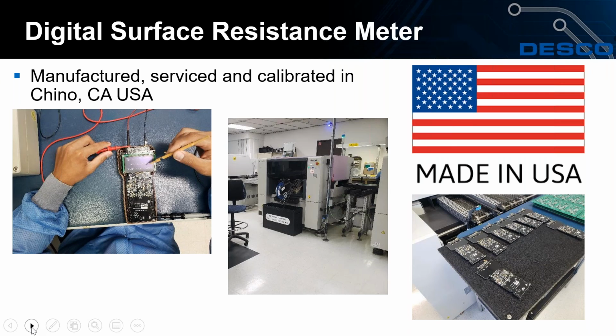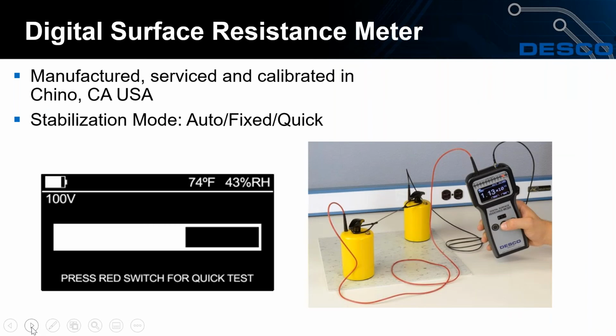I'm going to review just a couple of things. I mentioned the stabilization mode. One of the questions was, why is the accuracy only 20% at 10 to the 12th or over? Well, that's because it takes a much longer time and a much higher voltage to get an accurate measurement. When I have fixed voltage numbers like 100 volts, the higher the resistance gets, the less accurate it's going to be. But in our tester, at least you know it's gone into that stabilization mode and it's going to be a high reading.